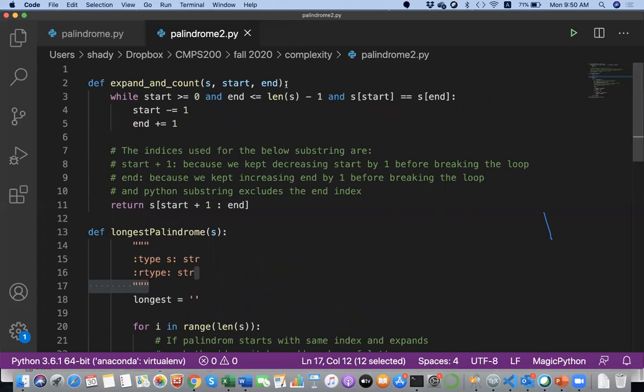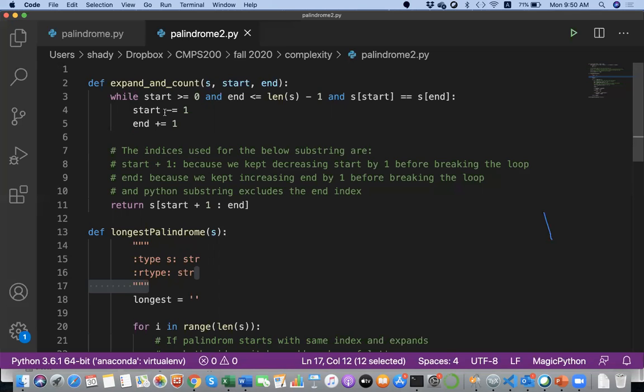Because I'm going to say, start from the beginning and from the end and check whether the start is equal to the end. So I want them to be the exact same index. I look at the character in the middle and then decrement and increment, so go to the previous character and the next character.